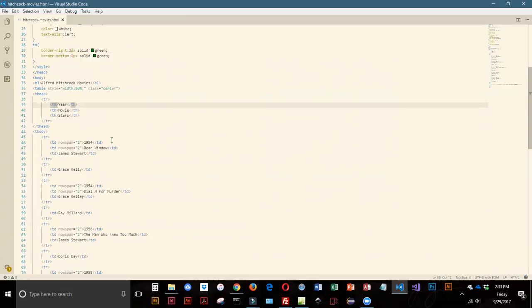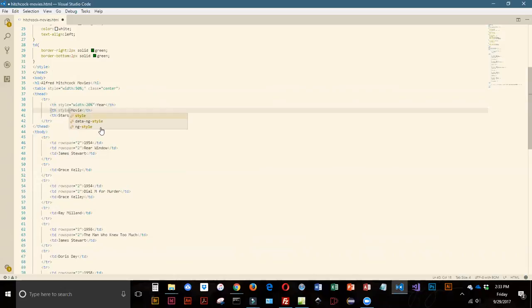So in our opening TH tags, for those column headings, we're going to add style equals, and then opening double quote, width. We'll make the first one 20%. We've got our closing double quote. For the next one, we'll have style equals, our 2 sets of double quotes here, width, and we'll make that 45%.